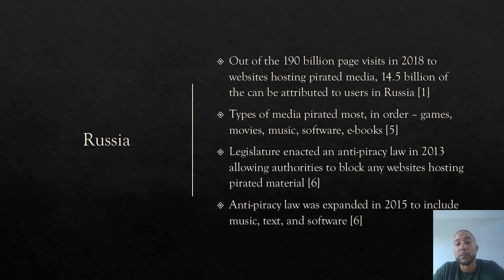And as you can imagine, this anti-piracy law was met with some strong resistance from the internet population, not necessarily because they were trying to protect piracy websites, but they felt Russia was overextending a bit with the sites that they were blocking, claiming a lot of them were not even hosting pirated media. This anti-piracy law was then extended in 2015 to include also music, text, and software. So they expanded the law to provide more protection.